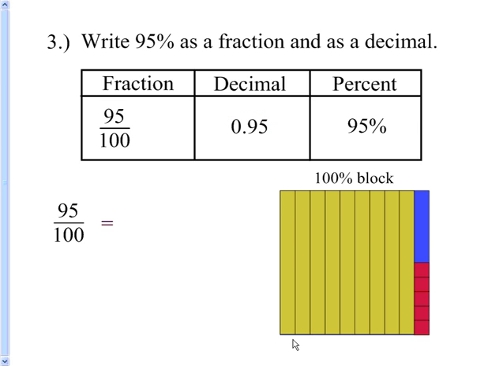One last step that we can take to complete our chart up here with the fraction, decimals, and percents is to take 95/100ths, the fraction, and simplify it. What goes into both 95 and 100? Well, again, it's 5 in this case. So 95 divided by 5 is 19. 100 divided by 5 is 20. So 19/20ths is the simplified version of the fraction 95/100ths. So we can add that to our chart.